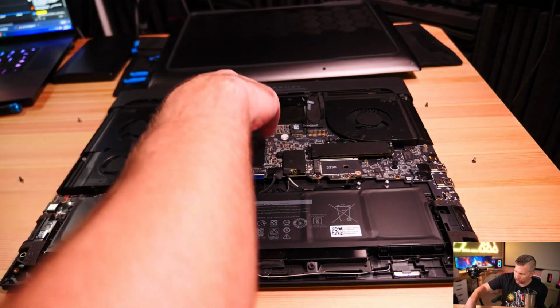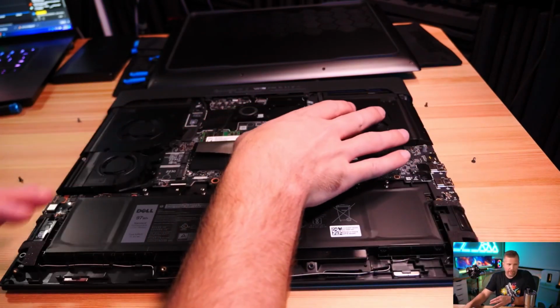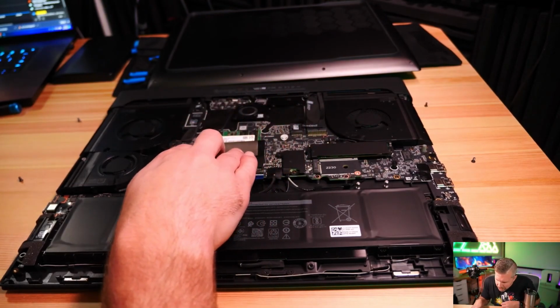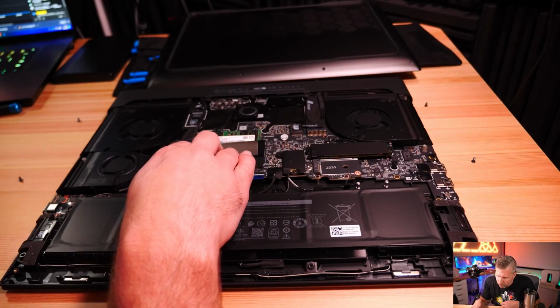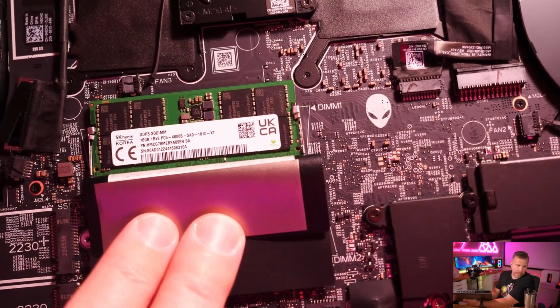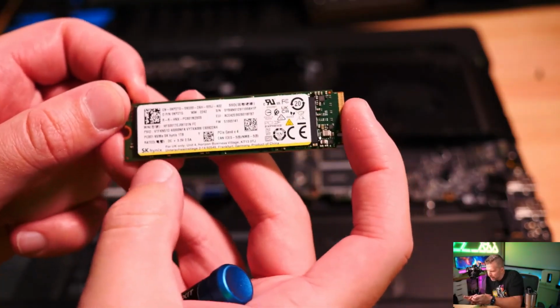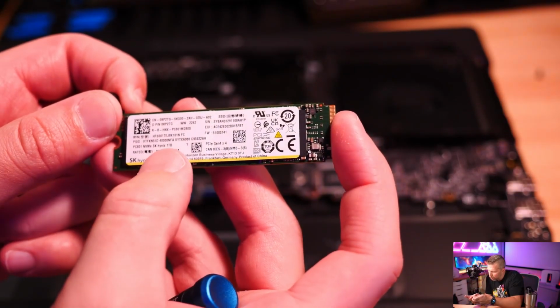Anyway, this is our RAM. I'm kind of amazed at how much RAM in so many different laptops is the exact same this year. All right, so we've got SK Hynix 16 gig 1Rx8 PC5 4800. If you want to pause it and read the RAM, there you go. Our SSD is an SK Hynix PCIe Gen 4 x4 1 terabyte.